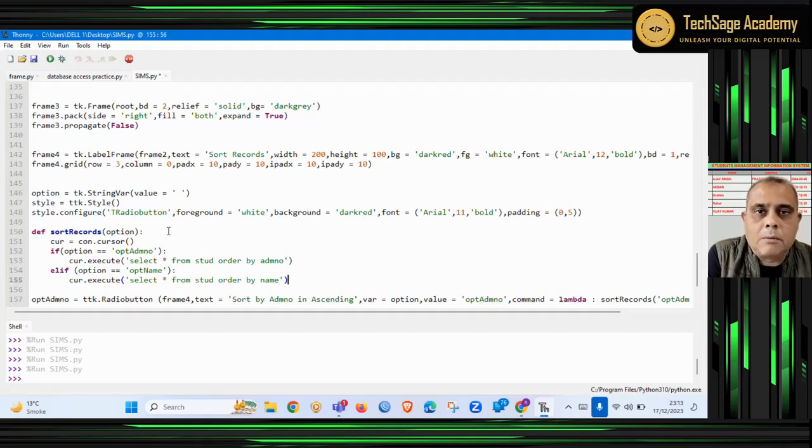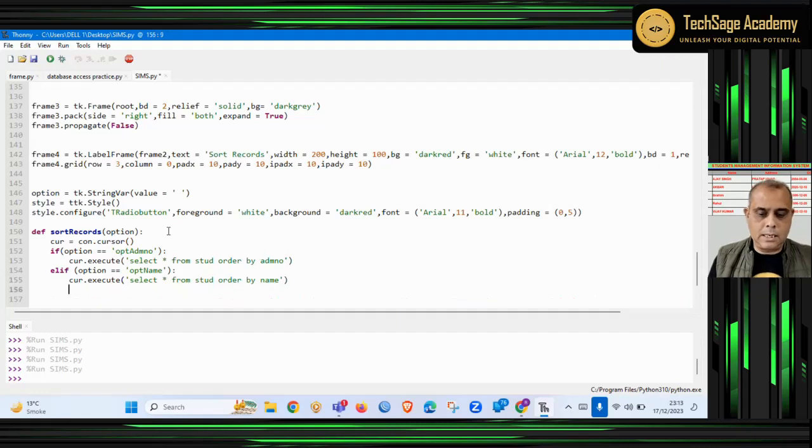If we click on the option button name, then opt name will be passed as the parameter, this condition will check option is equal to opt name and become true, and cursor.execute select star from student order by name will be executed. So this is how the records will be arranged.